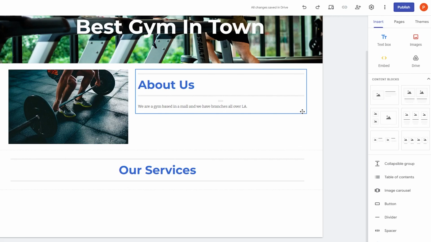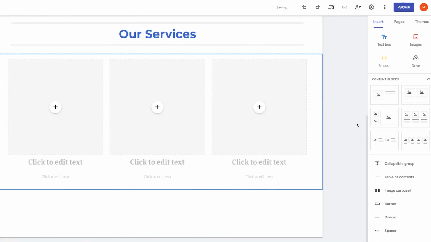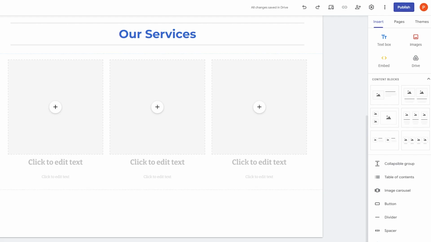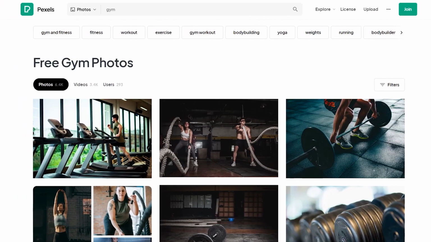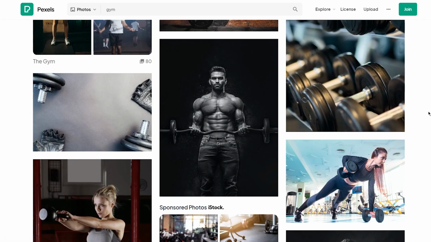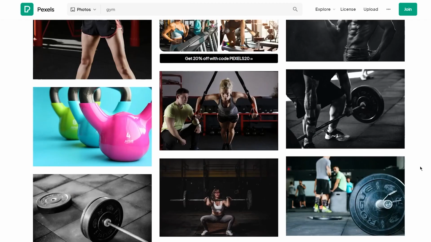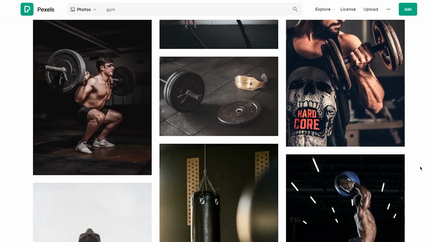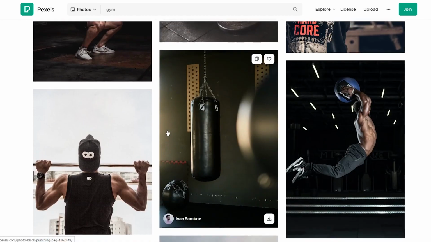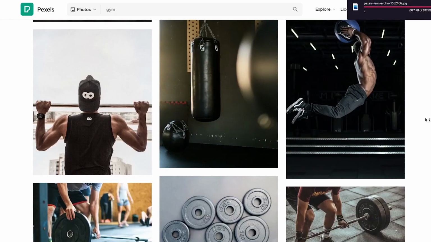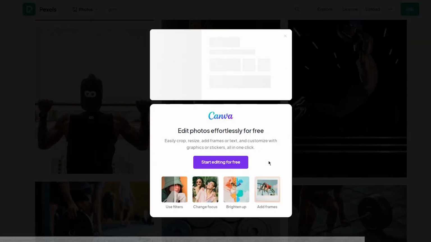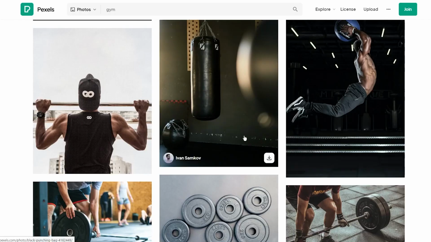Now, further on, we're obviously gonna add services. So for the services, we're gonna add this layout, okay? Now in this layout, as you can see, you're gonna add photos, and you're gonna give them your services. So what I'm gonna do is go ahead and go on Pexels again, and start adding the services. So first of all, obviously there's the heavy lifting and stuff. So let's go and add this first of all. Okay, that's the heavy lifting with the weights and stuff. Then you have punching bags that you can use and stuff.